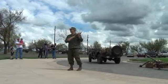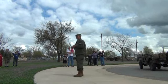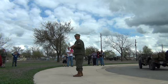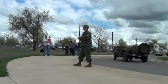If at any time after the demonstration you would like to come up and actually work the artillery piece, feel how heavy this is, I encourage everyone to come up and ask any questions you have, and we'll do the best of our ability to answer them for you. And then, of course, we have the World War II Jeep. This is a 1944 Willys. This was the prime mover for this little pack howitzer.